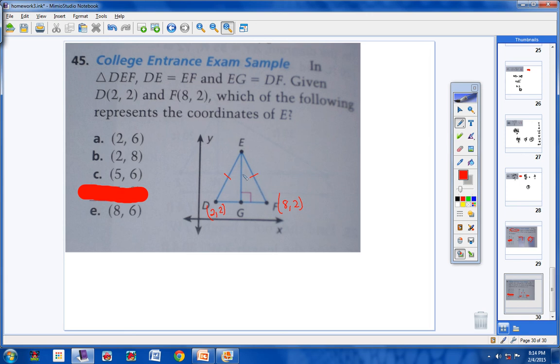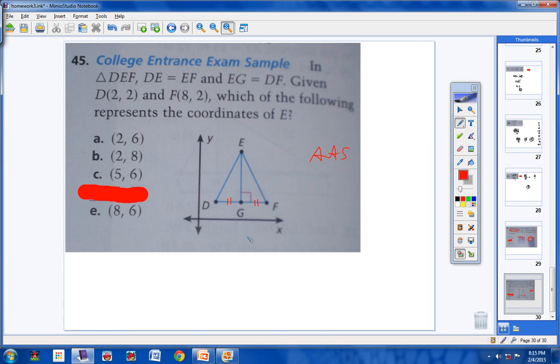Well, remember we learned that in a triangle, this big triangle right here, if two sides are congruent, their opposite angles are congruent. So this side is congruent to this side, and this angle here is congruent to this angle. And this is a right angle, and this is a right angle. Guys, look what I got. I got angle, angle, side, congruent to angle, angle, side. Well, big deal, Mr. Earhart. Well, guys, that is a big deal. That means these two triangles are congruent. And if this triangle is congruent to this triangle, that means all of its parts are congruent. So this side here is congruent to this side here.